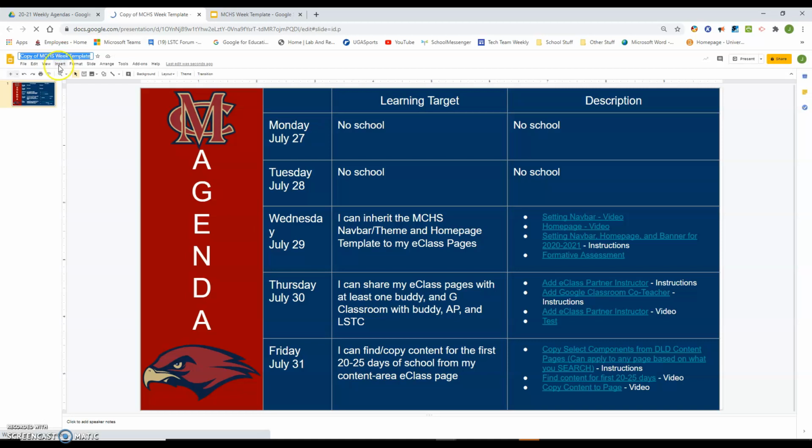I'm going to say Week 1, 8/12 to 8/14 agenda. I don't care what you name it. You can call it Fred. But this is what I'm going to name mine. This is the agenda for week 1.